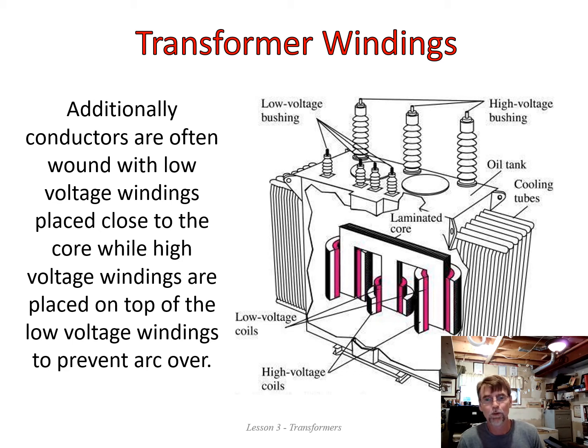Okay, so no matter which is the primary and which is the secondary, you're going to have a lower voltage on the low voltage coil. We'll get to all these numbers later, I promise. For now, notice that we place the low voltage coil on the inside and we wrap the high voltage coil around that. Okay, so let me get my marker right here. So here is the low voltage coil wrapped around the core, and then here is the high voltage coil wrapped around the low voltage coil.